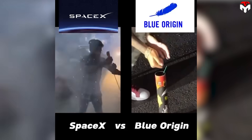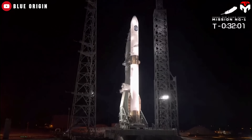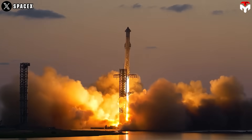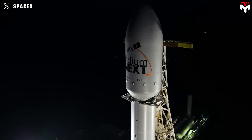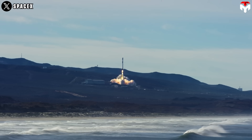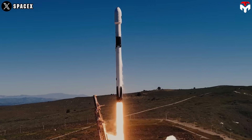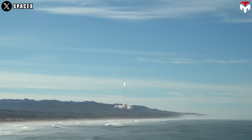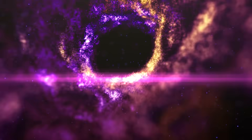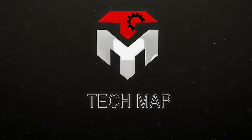This is the result of the tortoise and the hare race. While Blue Origin experienced up to 10 delays, SpaceX continues to make achievements. Most recently, Elon's company made not one, but two simultaneous marks with just one rocket, completely humiliating the Blue Feather company. And hint — it's not Starship. So how did they do it? Well, the only way to find out is by joining me on today's journey.